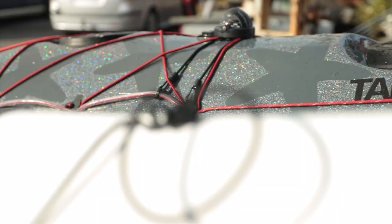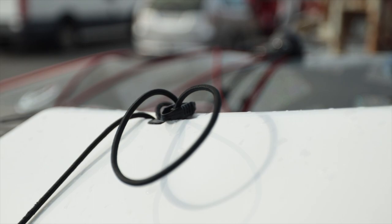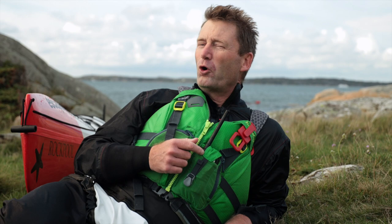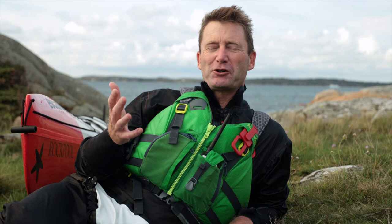They're very, very nicely built, these boats. Attention to detail is superb, quality is superb. We almost never have any problems with these boats, and we were using them hard. So really, I can recommend you to try them. And yeah, this was just to show in a very simple way some of the differences and similarities.